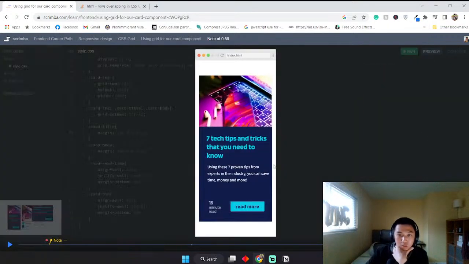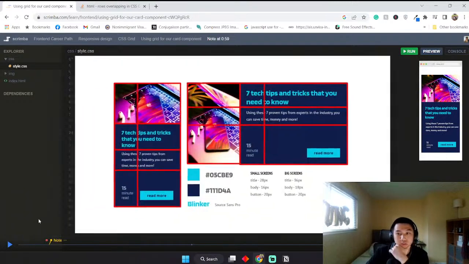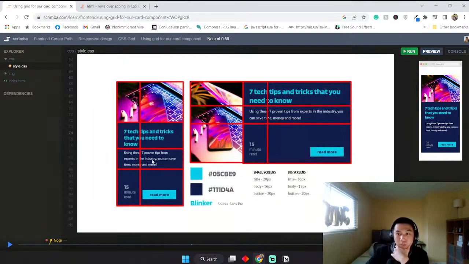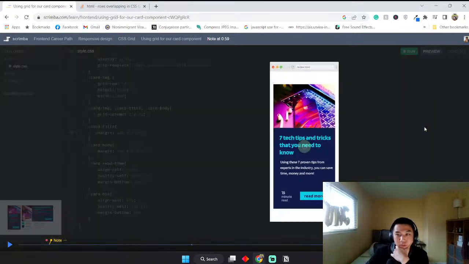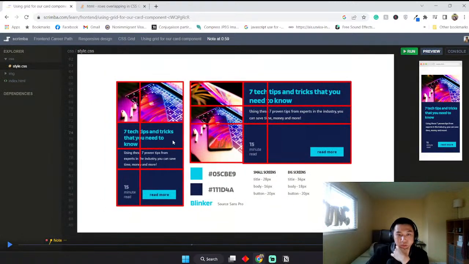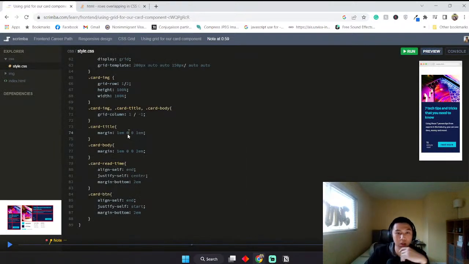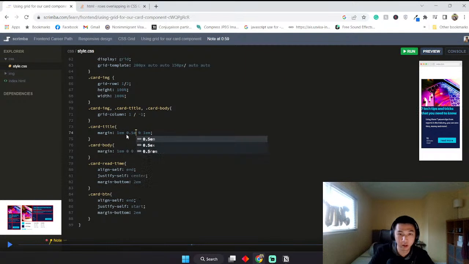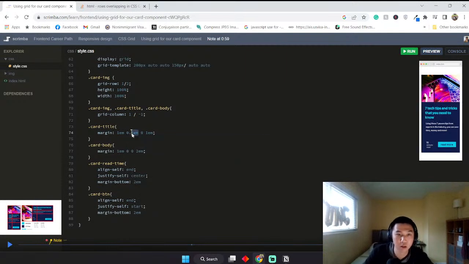I think it's inherited from, looks kind of the same. Let's do like a 0.5em and 0.5em here.